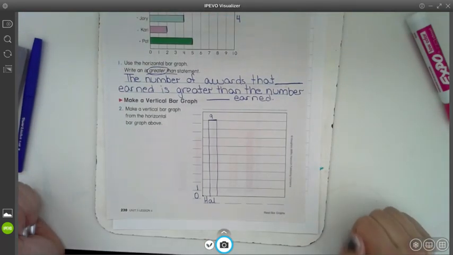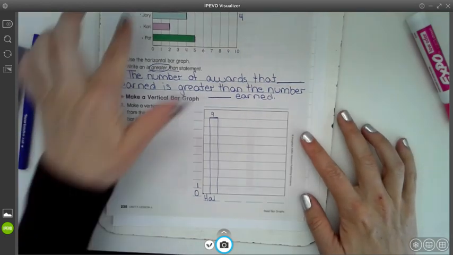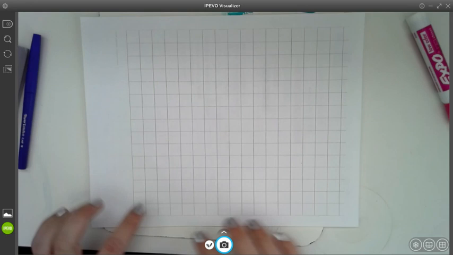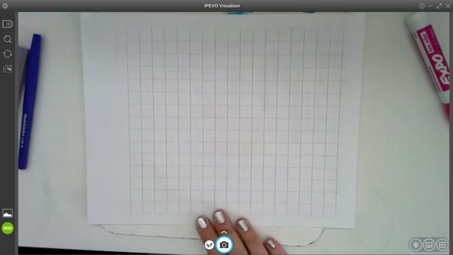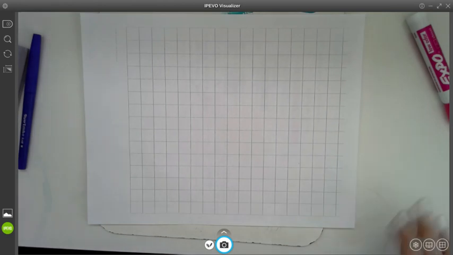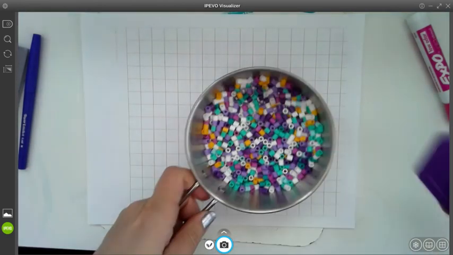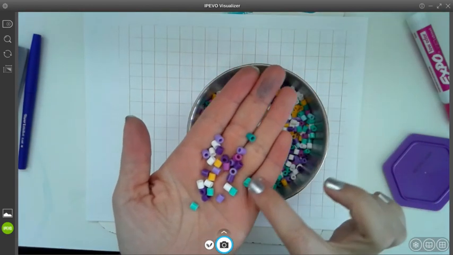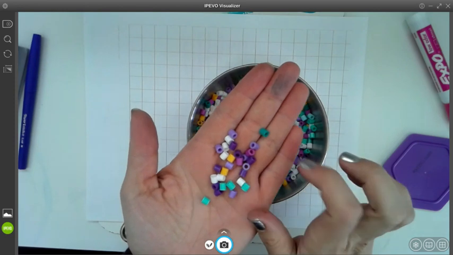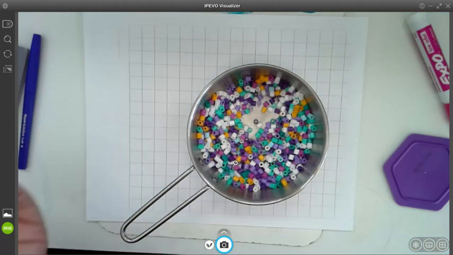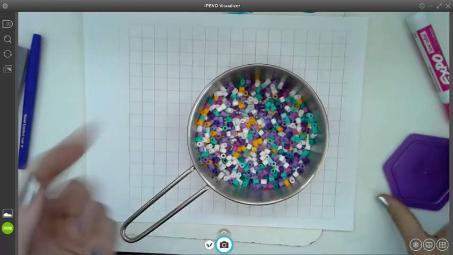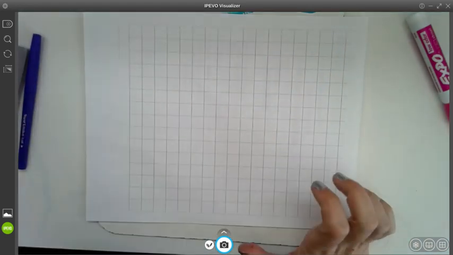And then over here, you can create your own bar graph if you choose. Once you feel good with this, again, just like yesterday, you can download one of these sheets, you can make your own, but if you're feeling really good, I challenge you to find other information that you can count and collect. I was even just thinking Kenzie has these perler beads, so I was going to sort the colors here. So I had dark purple, kind of this turquoise, white, orange, and light purple. And so I can count that. You can see there's a lot of data and information here that I could use to really challenge myself and do some fun math problems with that.